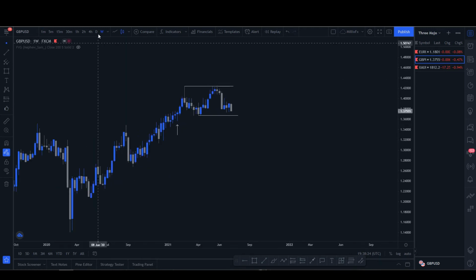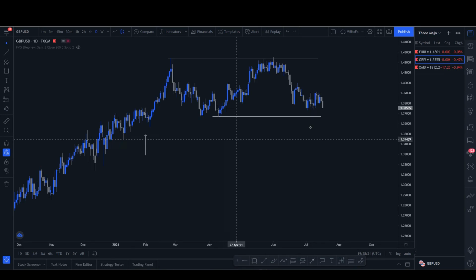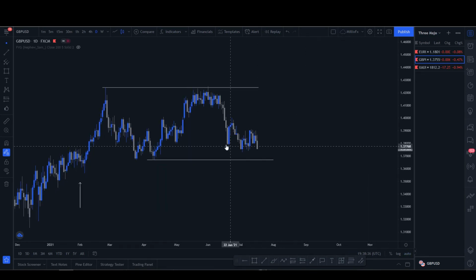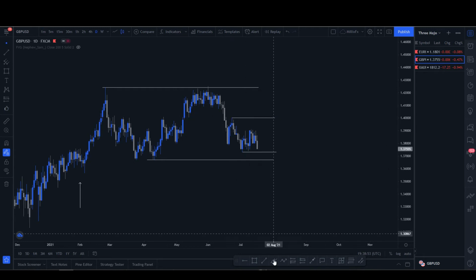Now let's look for our daily low and high. So on the daily time frame, what we actually were looking at is this price right here. Very interesting, right? On the daily time frame, I'll consider this as my high of the day, and then my low of the day. Okay, this is my high and low of the day, because you can see price came and gave a high, then broke that low.